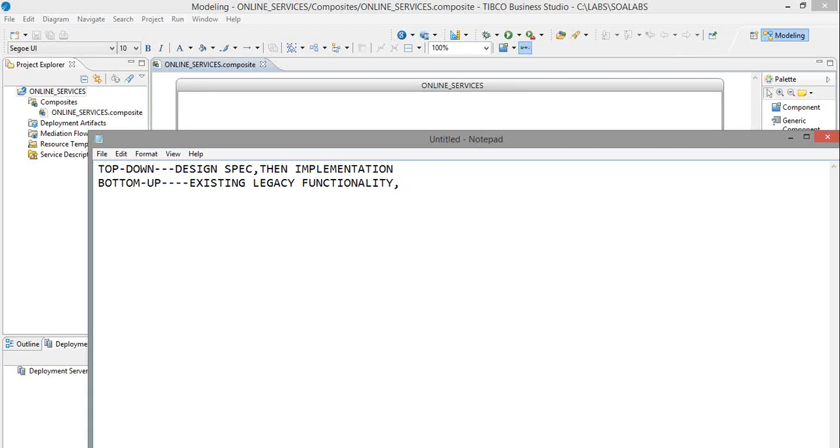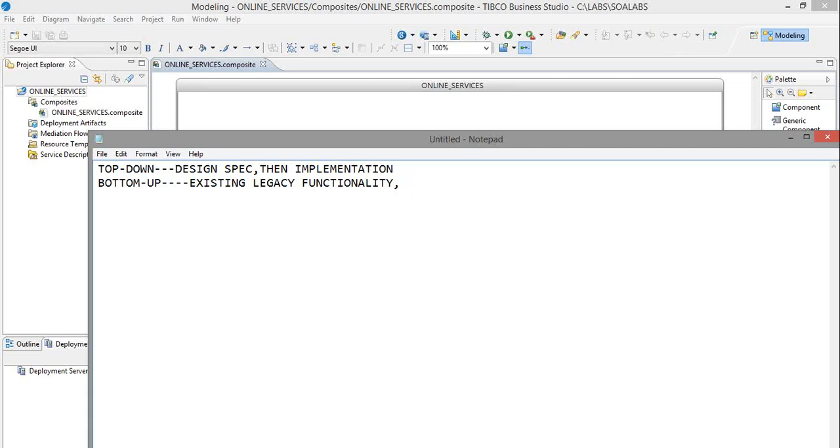You already have very strong functionality, but all you want is for those existing functionalities to be used in the new integration platform, and to be available over the internet.